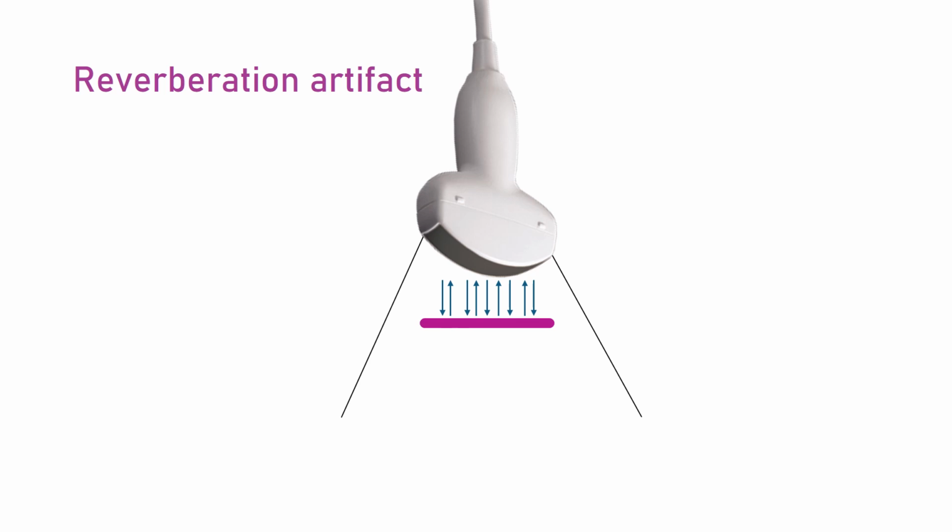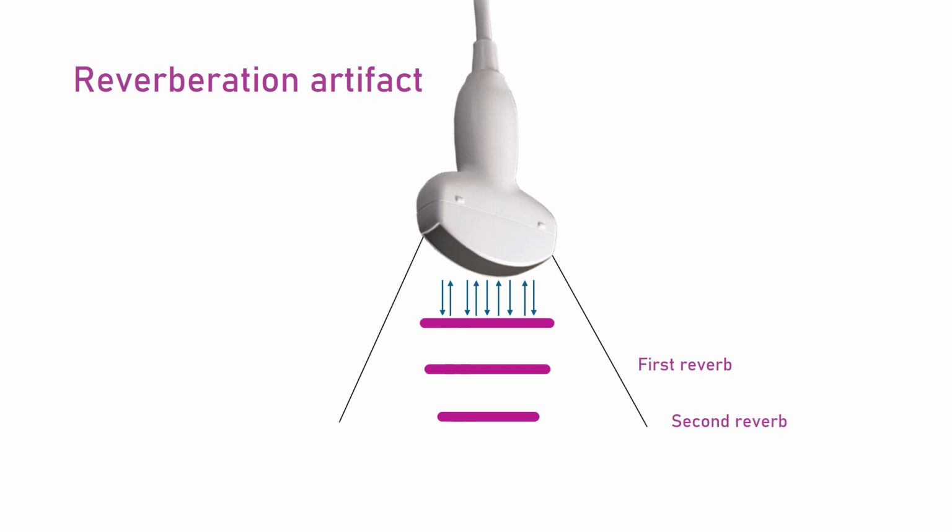Whenever an ultrasound beam encounters air, this air presents as a very strong reflector. And the beam will bounce back and forth between the strong reflector and the ultrasound probe. So the ultrasound machine interprets this incorrectly as not only one reflector, but as if it encounters a second reflector and a third reflector, and maybe even more. So we call these the first and the second reverberation, and together this is the reverberation artifact.